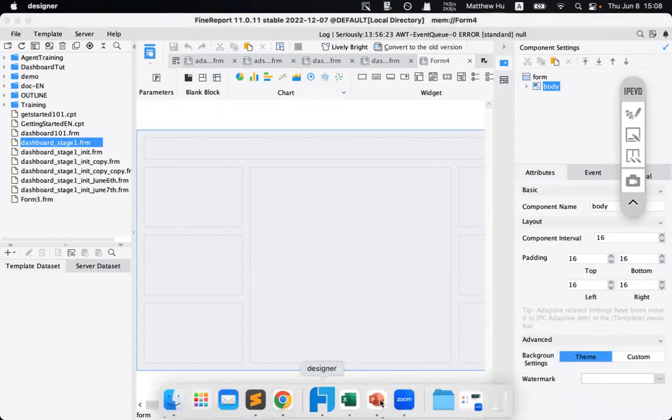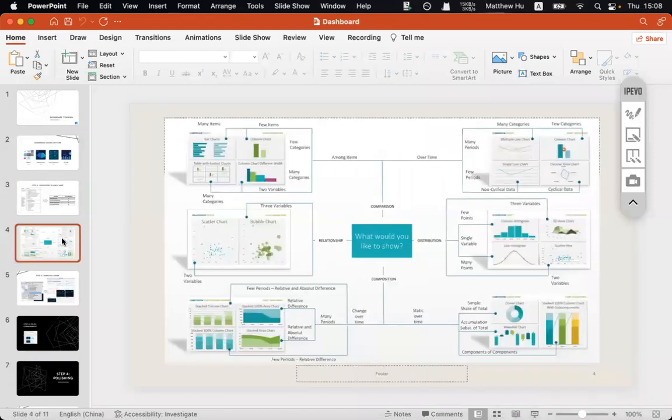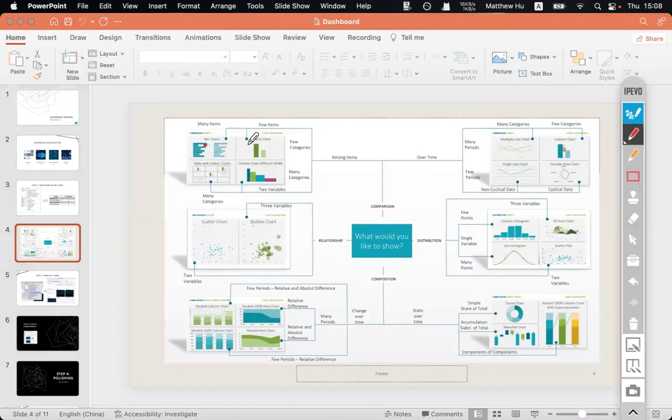Next thing is that when you have data ready, you need to find the correct or good way to present the data. For example, if you have a bunch of data, this is the picture that I got, showing which kind of chart you need to use for different types of data. Let's say you're comparing specific data, depending on the number of categories and items, you can use a bar chart, column chart, or tables. If you want to compare data over time, you can use a line chart.